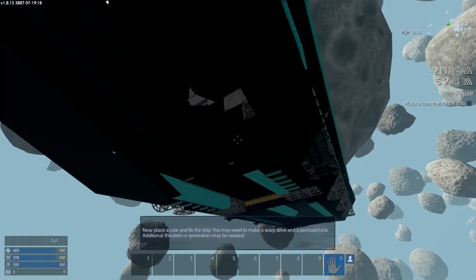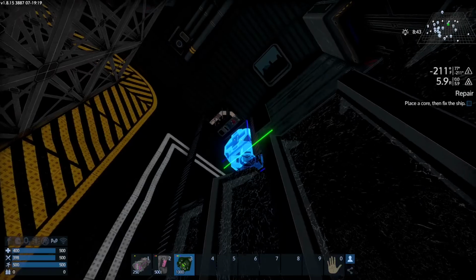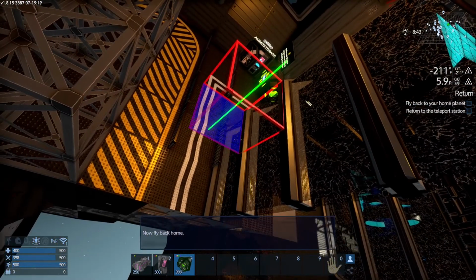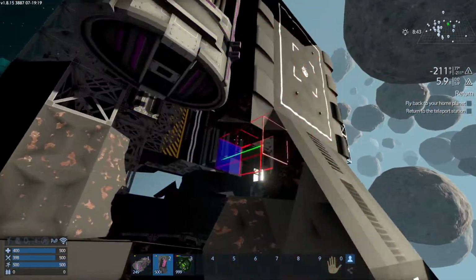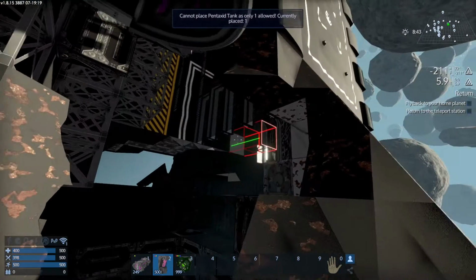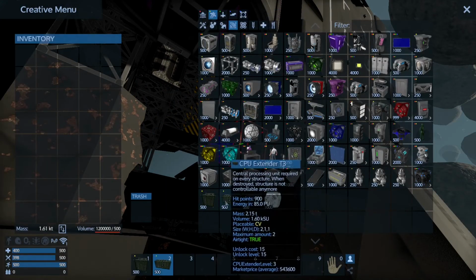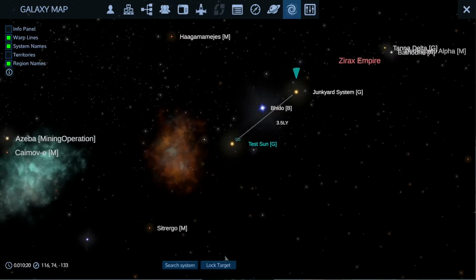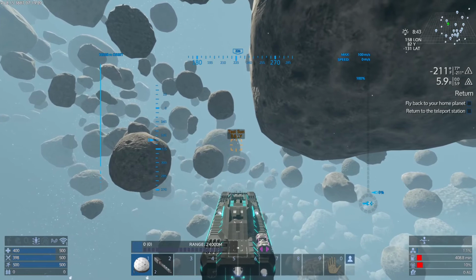Once we're there, we have to place a core and fix up the ship so we can get back. We get a message after we place the core. Not every ship is the same, so some ships may need more parts than others. We at least need a warp drive on the ship, some CPU extenders, and some pentaxa to get home. Once we have those parts installed, we set course to return to our home system.